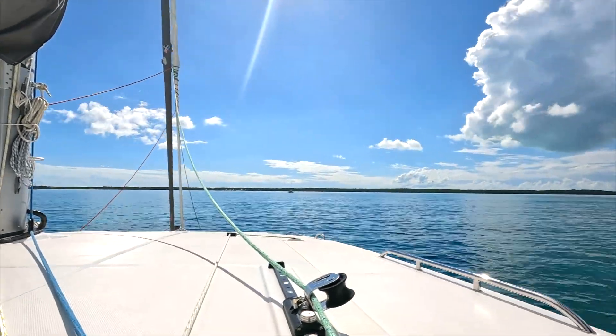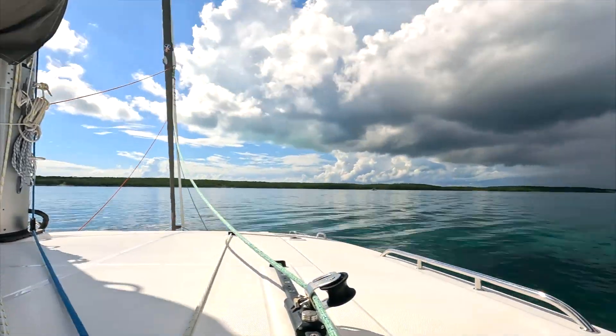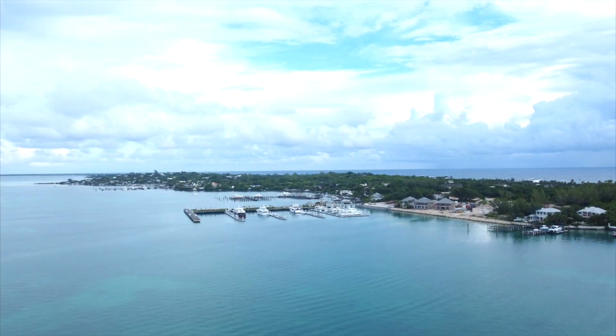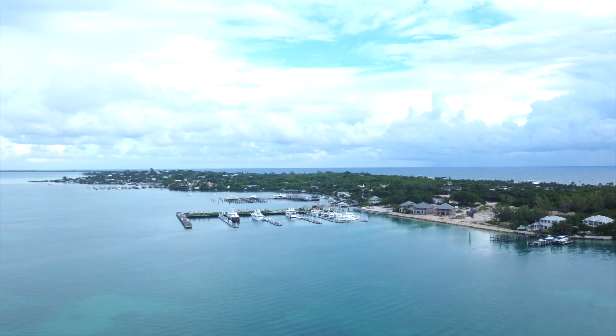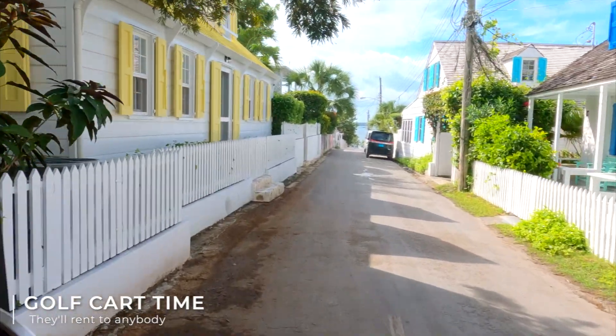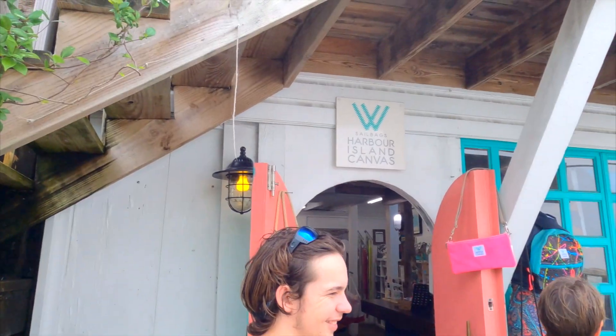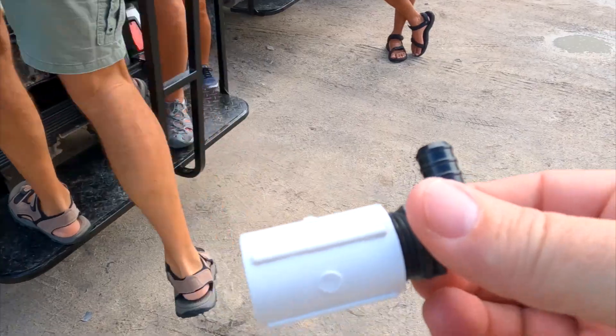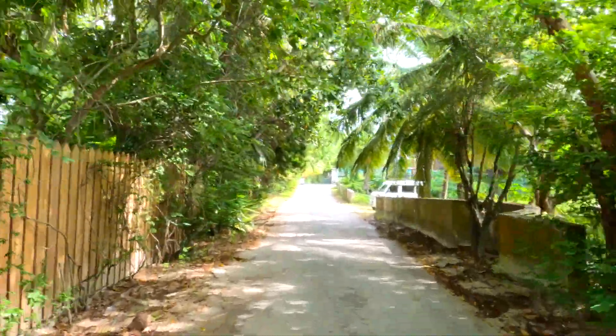In the end, we took it slow, and it was straightforward but quite shallow. We got in the harbor and were ready to explore a new area of the Bahamas for us. The next morning we went to town and rented golf carts to explore the area. We went to a couple of shops, including a hardware store to replace an air conditioner part that I broke — it didn't work. Then we headed over to the pink sand beach.